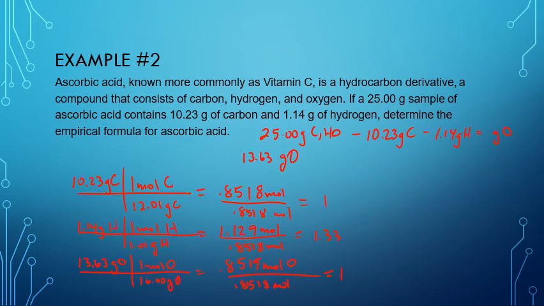So for this ratio, I have 2 whole numbers, but that 0.33, I need to convert into a whole number. The easiest thing to do to get rid of that 1.33 is to multiply everything by 3. So that would give me, in this particular instance, C3H4O3 for the empirical formula.